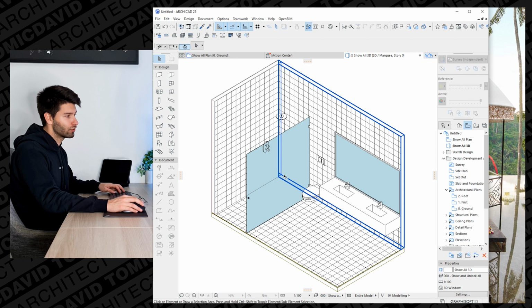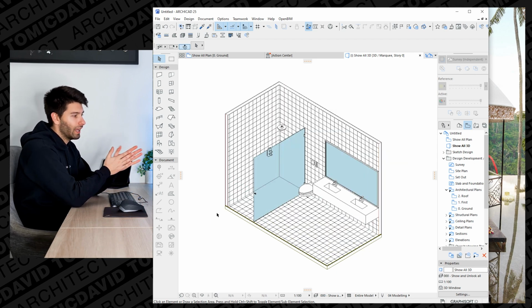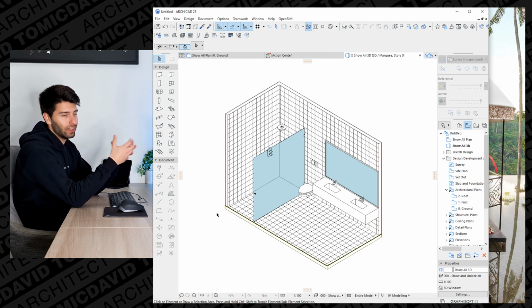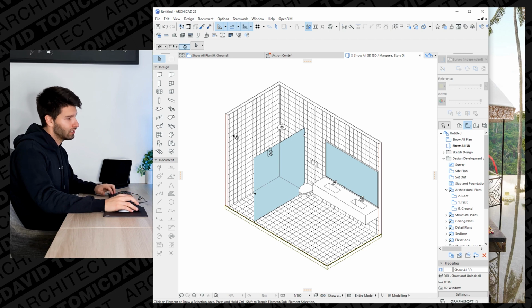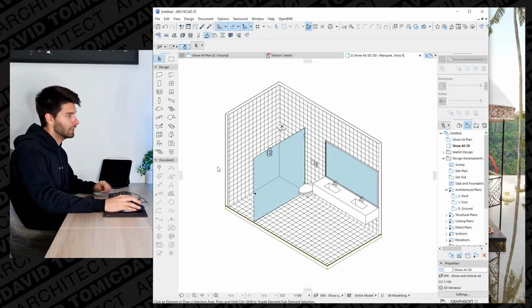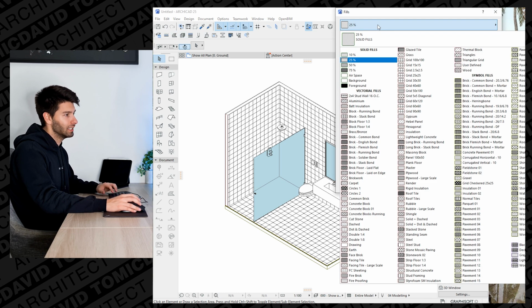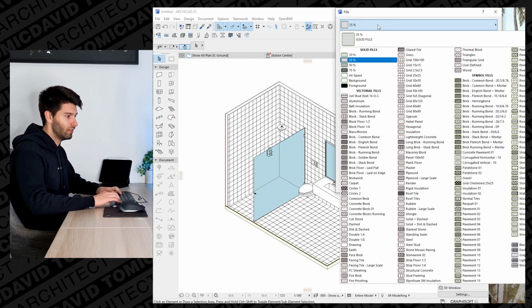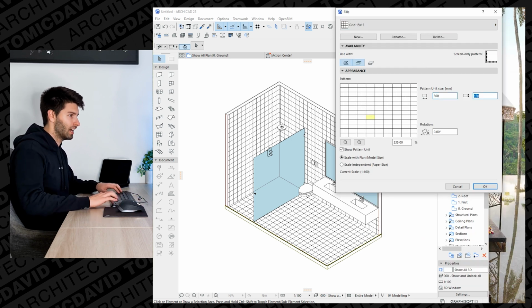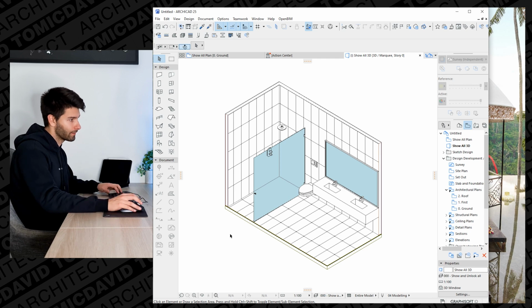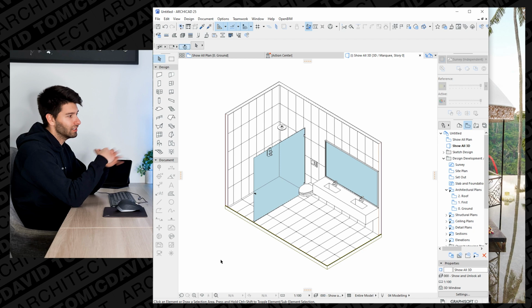If I double click my scroll wheel, it's going to bring up that axonometric. So if you wanted to go ahead and change the tiles to make them bigger or larger, you can do that very quickly and very easily. So let's change these wall tiles here to a 300 by 300 pattern. We can do that by coming into here, finding our grid 15 by 15 that was created, and simply let's just change that to 300 by 600. If I click OK, you'll see those tiles instantly change to bigger tiles.